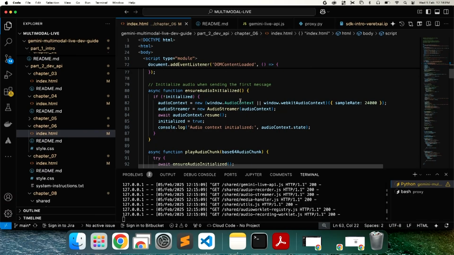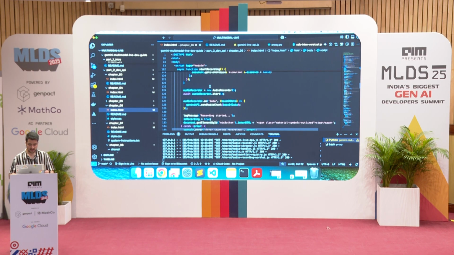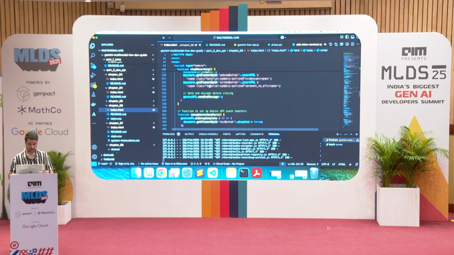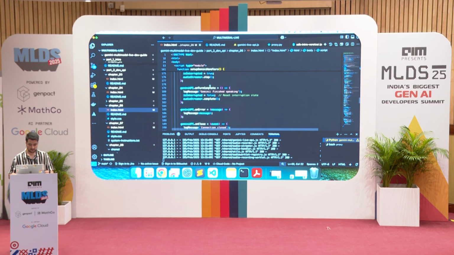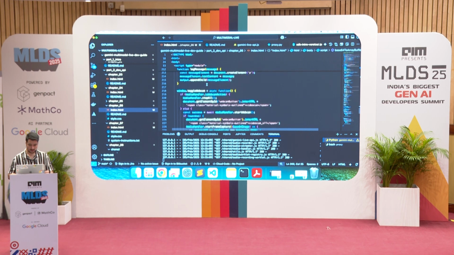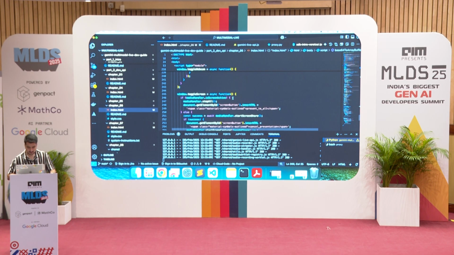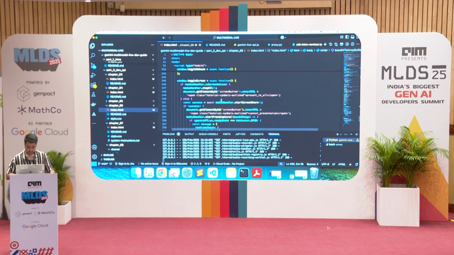Apart from that, we have things like audio initialization, playing audio chunk and pausing audio chunk, recording, as well as taking care of the webcam. So toggle microphone, converting it to a buffer, and toggle webcam are also there. All of this is already handled, right? We have toggle webcam, we can turn it on, turn it off. We can ask, you know, what's going on around me. And then we also have this last thing of toggle screen.